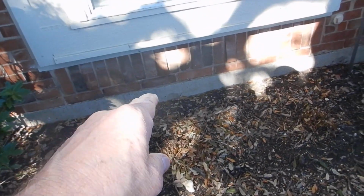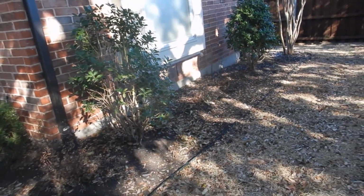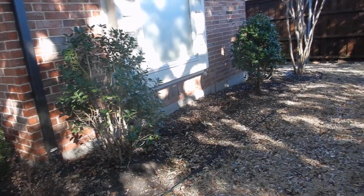Now we're coming along here and we got a little bit of history. That little circle right down there tells me that this is a post-tension slab foundation. They make a few different types of post-tension slab. I don't know which type this was. All of them are good if they're done properly. The house has been here for 30 years, but it's post-tension slab. So let's identify that.